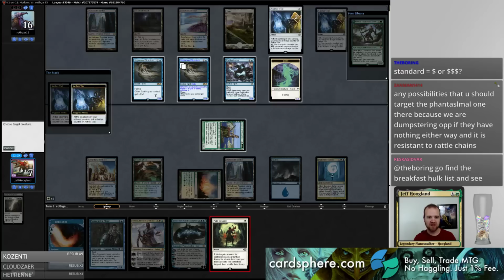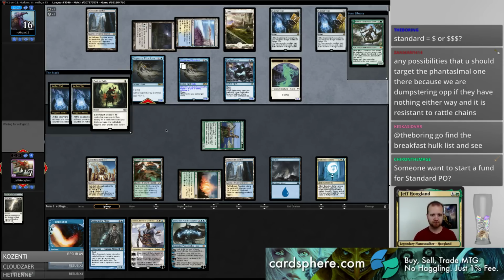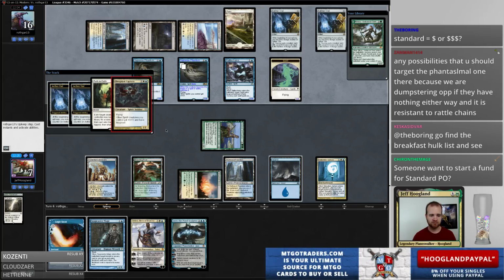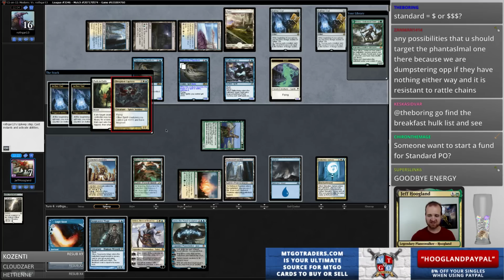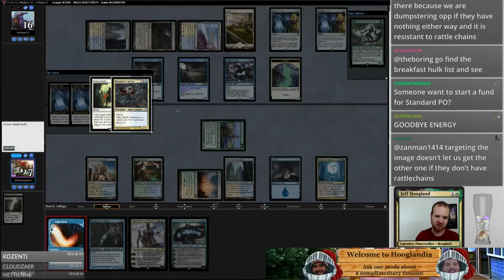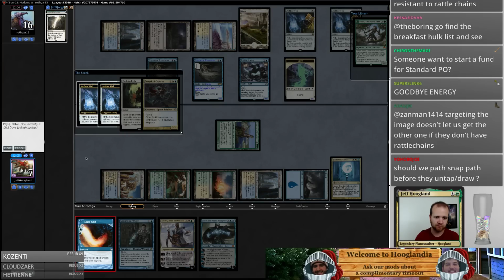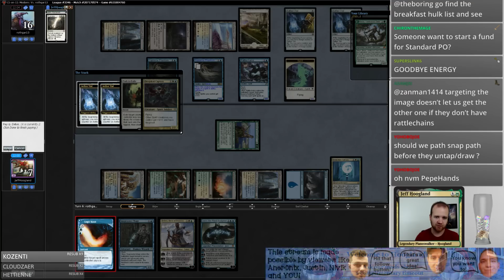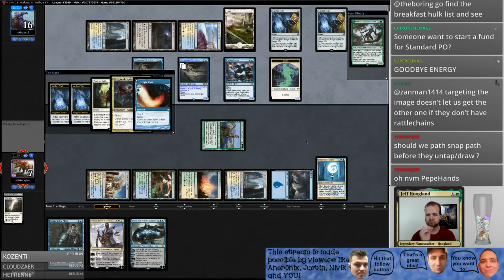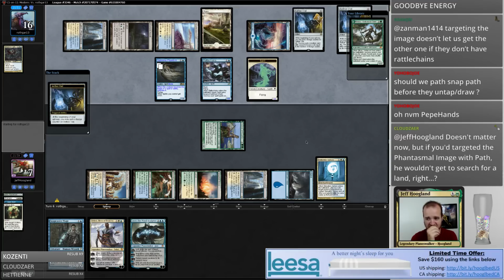My goal was to kill both of them. And if I target the Phantasmal Image with the Detention Sphere, I don't get to kill both of them. Man, that's unfortunate. I guess I should have targeted the other one. I have the Logic Knot here. I just can't Snap Path now. Counter unless you pay two. So I'm not dead on board. But we are dead on the inside.